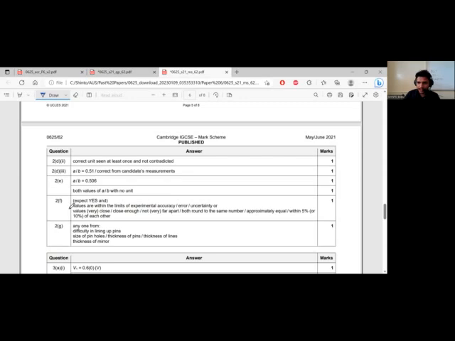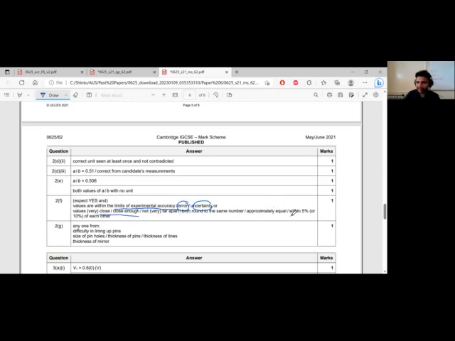So the sentence that you should mug up is this: values are either within the limit of experimental accuracy, and the term that you can use here is error, or uncertainty. Okay, or they are very close to each other. Sometimes this is not correct. So either way, you have to express it according to the situation. Okay, the keywords that you should use are not going to change. Either the values are within the experimental accuracy, or they are very close, or they are not close or very far apart. So these things you have to mention.